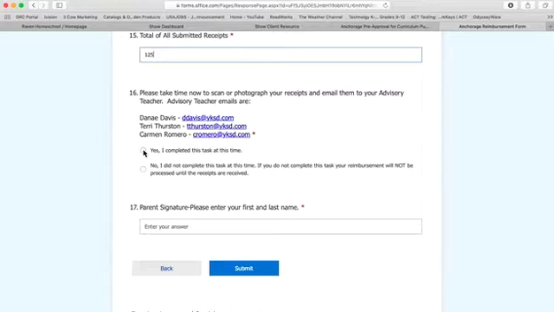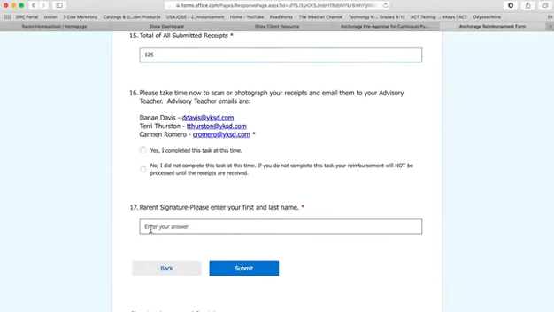That way we can pull the corresponding email to match up with this form, because this is a two-part process. One, you have the digital submission of this form, and two, you have the submission of the receipts to the teacher. The teacher has to match those two up, review them, and approve them before they are submitted to the business office. So you want to make sure that you've done your due diligence so that the teacher can do their due diligence and get things processed in a timely manner for you.